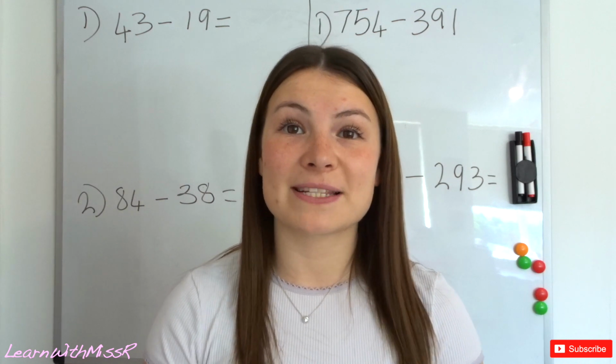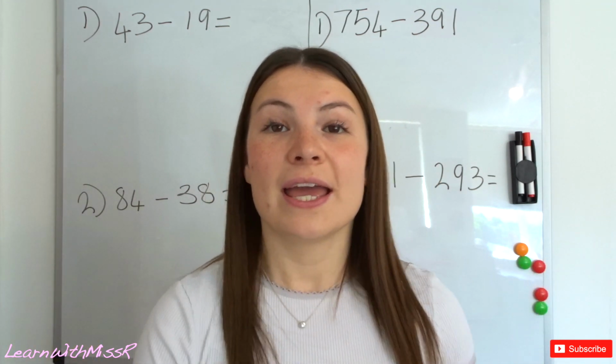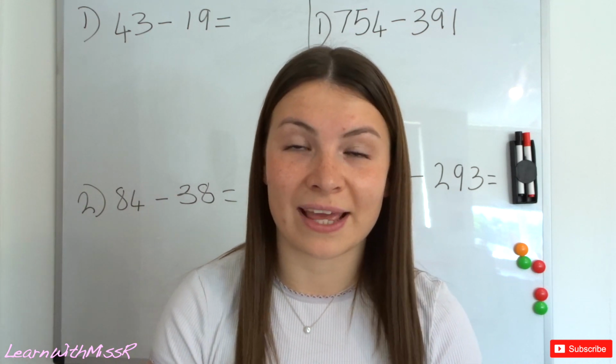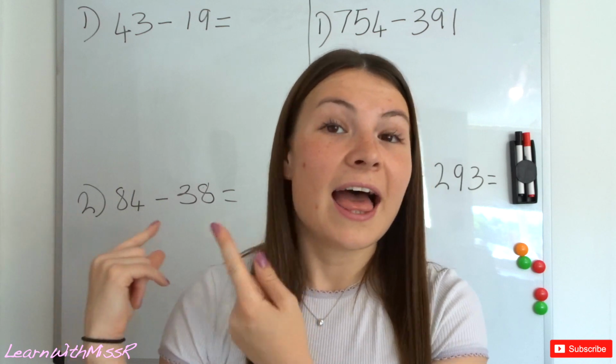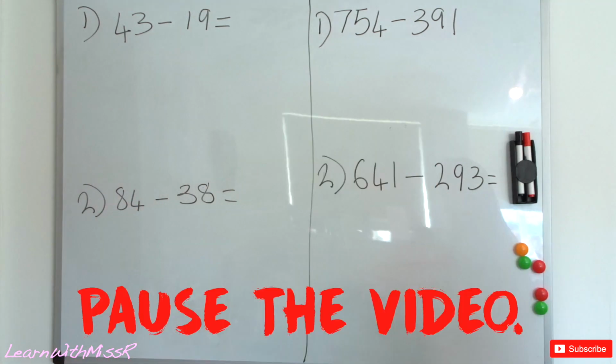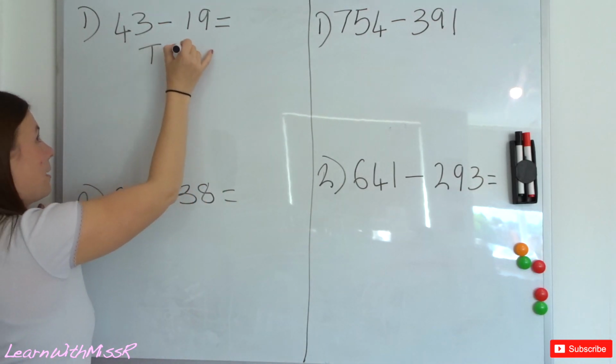So the board is split up into level 1 and level 2. If you're just beginning with this, or you don't feel very confident just yet with it, try just doing level 1, and then if you feel confident with them, then you can have a go at doing level 2. Let's go through these then. So I'm going to put my tens and my units.